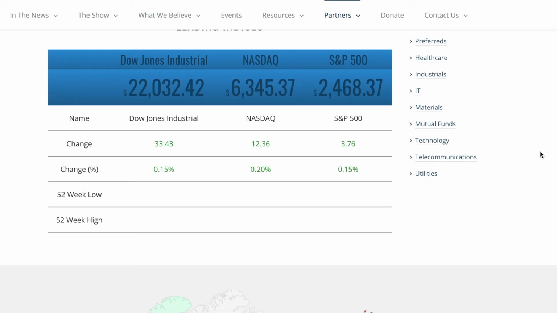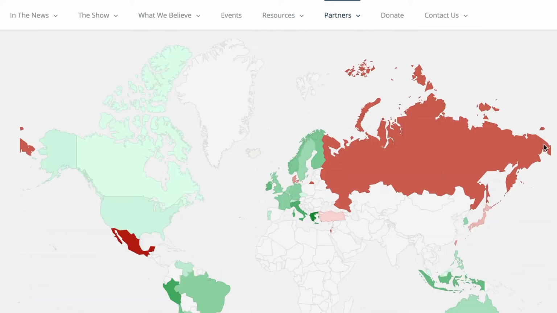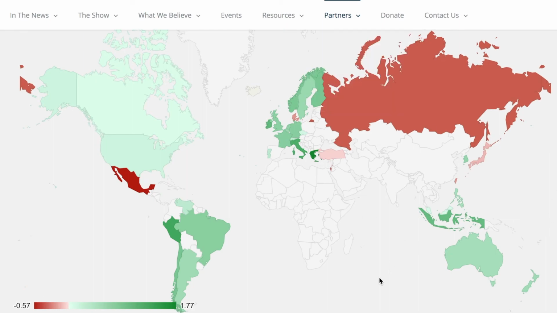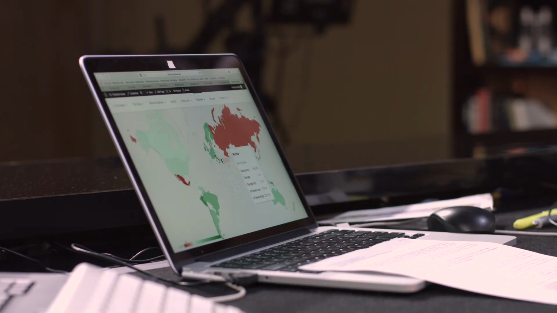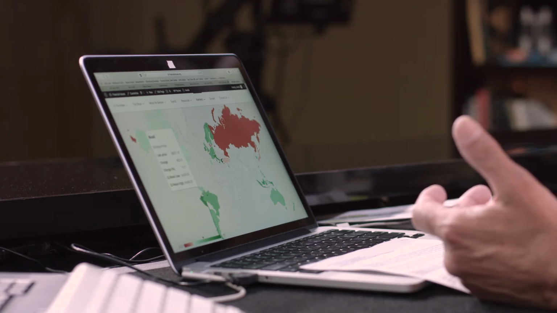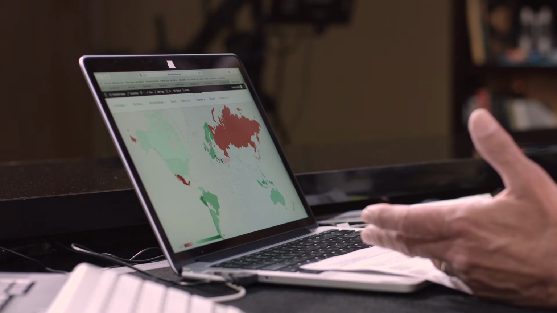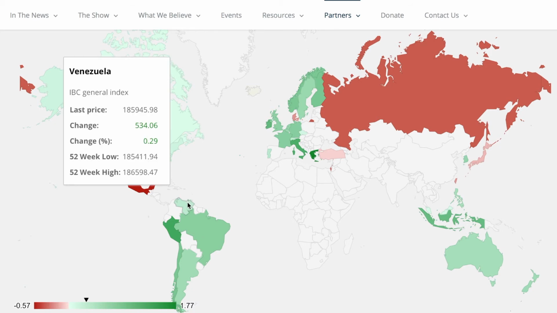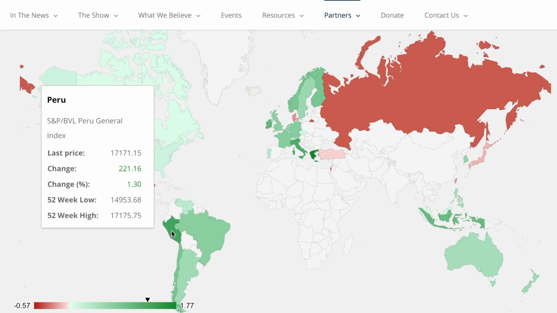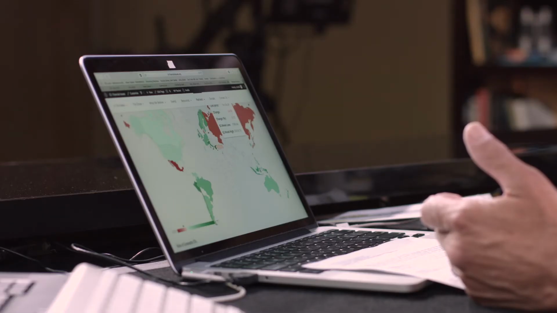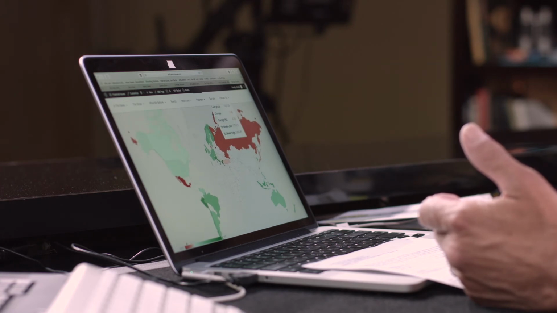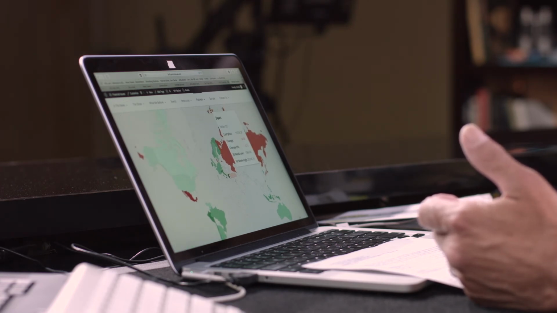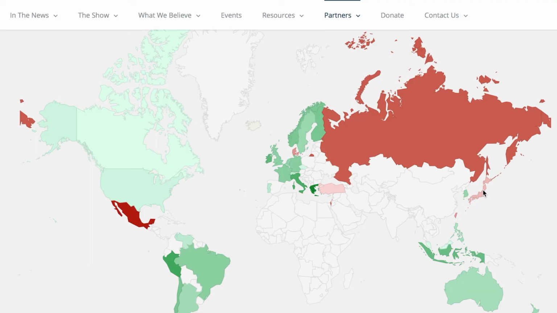Let's hope that holds. And here's the heat map. Here's where we are in the heat map. Right now, Russia not doing so good, but the U.S., the S&P is up, Canada's up, almost all of South America, Brazil up, Argentina's up, even Venezuela is up, and Peru by far, because of how dark green it is, obviously doing very well. Pacific Rim in Asia doing pretty good. Japan's not doing well. They're down. But you get a good look.